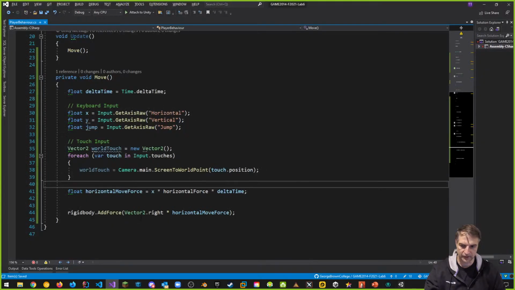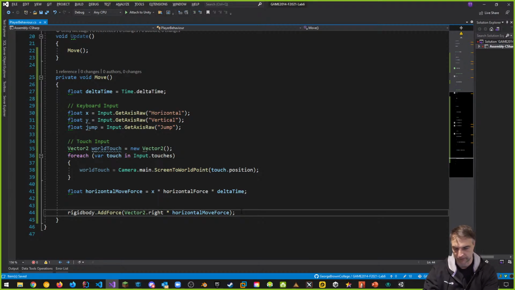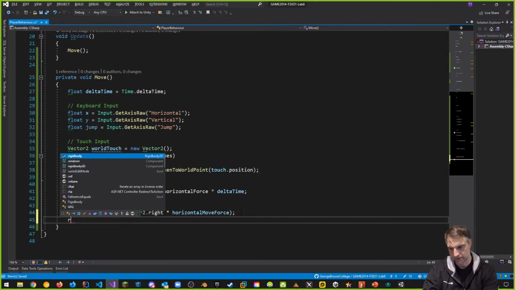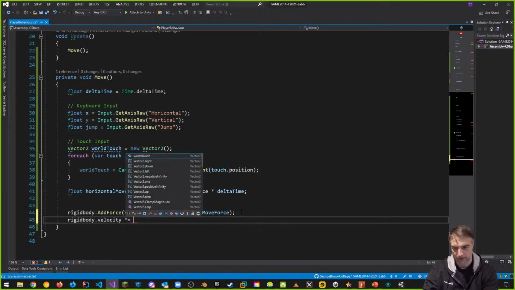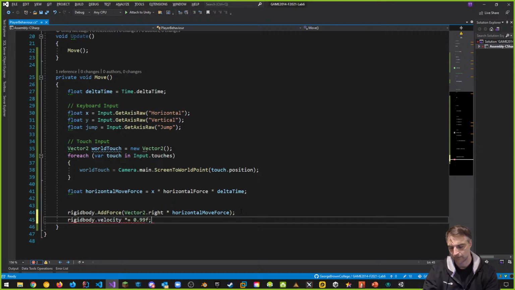And the way we did that over time last time is to multiply velocity by 0.99, right? Where we can say something like rigid body velocity. I didn't do this for the first half. Rigid body dot velocity, and then times equals 0.99, right? Which kind of reduces it a little bit. You can try different numbers here to see that it changes even more. So that way it drops.